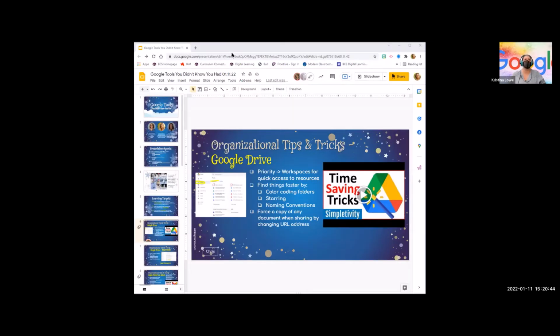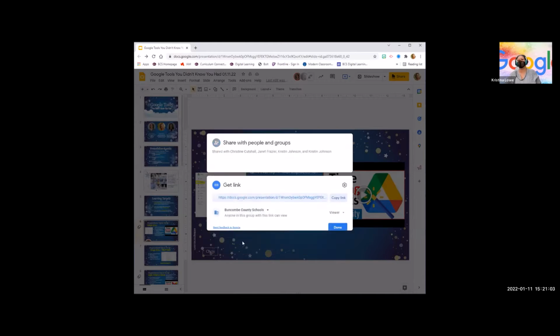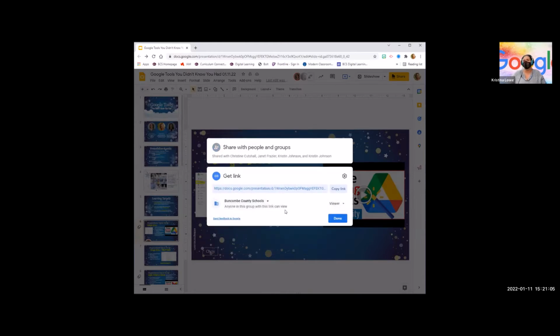Say that you want to give your kids a copy of a PowerPoint, a Google Doc, anything Google related. If it's in your Google Drive, you can do this with it. You click the yellow share right here. If you go down here to copy the link, click change this so anyone can view.